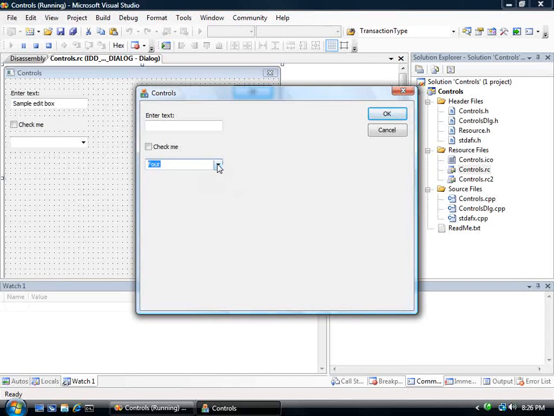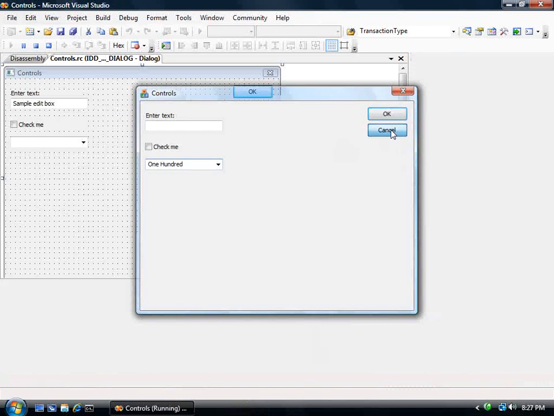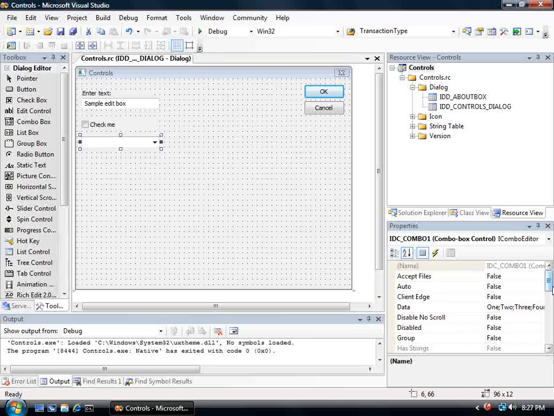The main point of a combo box is it allows you to have a list, but when it's closed up, it doesn't take up as much screen space. And in addition, you can enter custom text as well. So that's called a drop down.